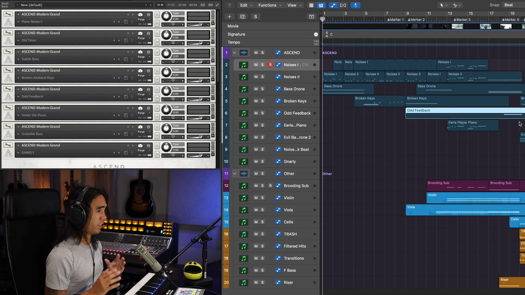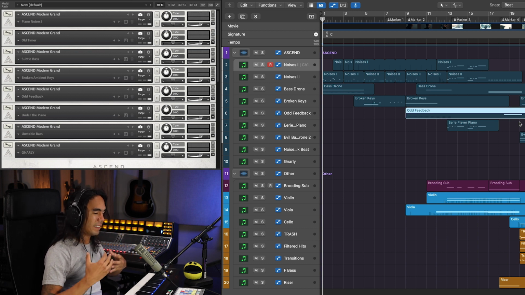The concept was simple. How can we use this piano in a way that we can reflect that this character is not doing well, this character has had a traumatic past, and this is not about him saving the world at this point. Things are not going well for this character this time around.